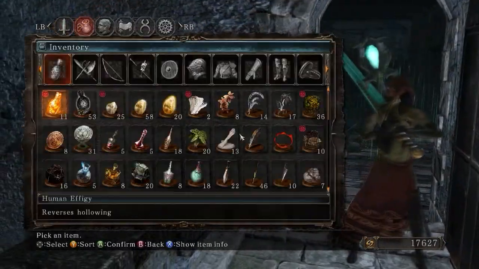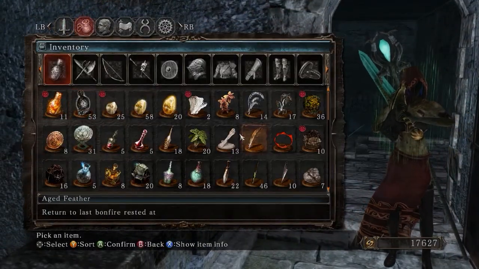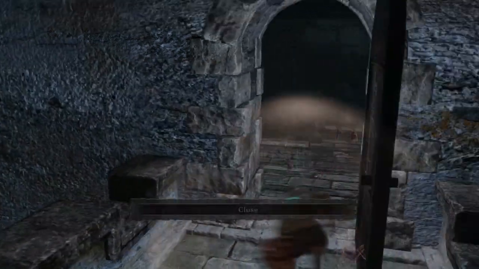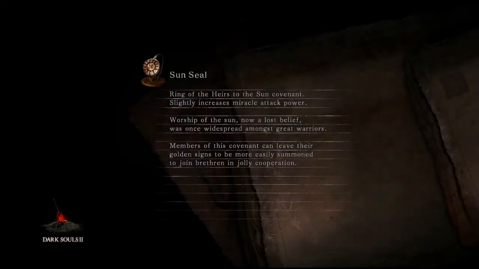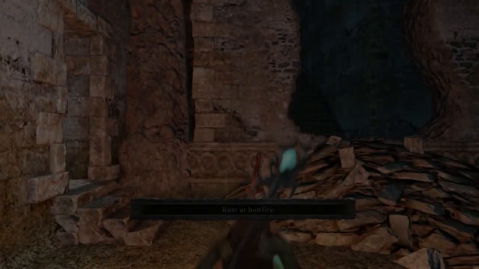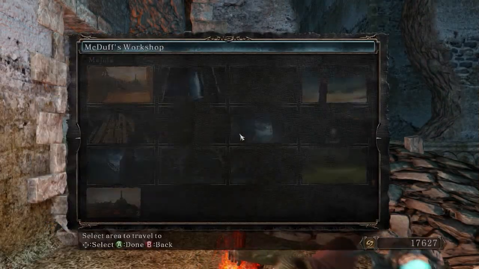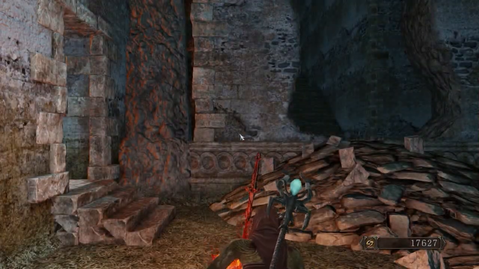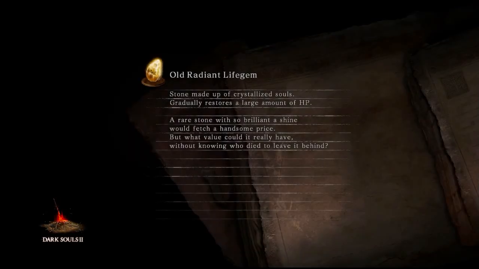Actually, screw that. Let's return. It'll be easier to go from straight cell. My apologies. This is me wasting everyone's time. Alright, let's go to straight cell. This might get ugly, because I don't have as many sweeping blows.